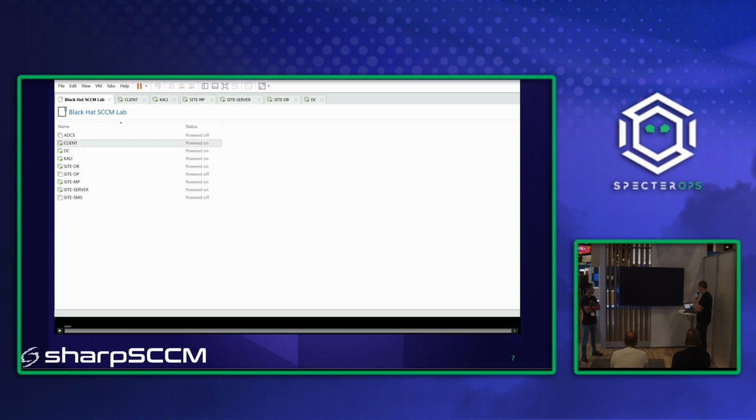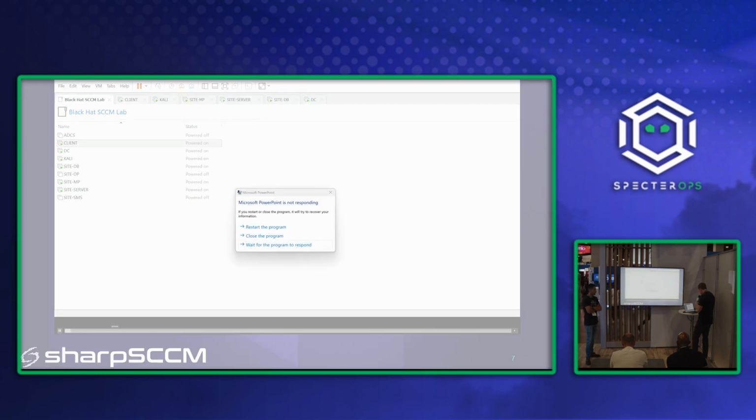Skip ahead a little bit here. Maybe. PowerPoint's not behaving right now. Give me just a minute. All right, backup plan. Set takeover demo. Sweet.